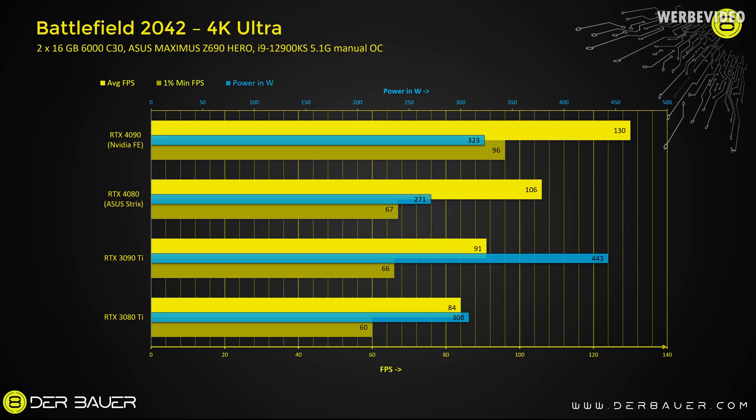Jumping into gaming benchmarks with Battlefield 2042, again at 4K resolution because that's just perfect in combination with the RTX 40 Gen. You will see the gaming benchmarks with average FPS, minimum FPS (1% lows), and always the power consumption listed in blue in the charts. On average, the power consumption of the 4080 is also going to be lower than what it's typically rated for. The power consumption in gaming is about 270W — 13% behind an RTX 3080 Ti and 70W below the TGP. At the same time, performance is about 26% above a 3080 Ti and only 23% behind an RTX 4090. Comparing with the 4090 power consumption, the 4080 is about 14% lower.